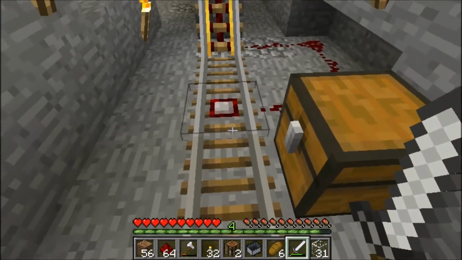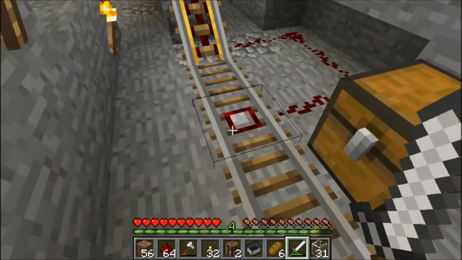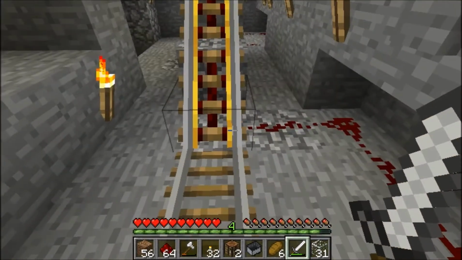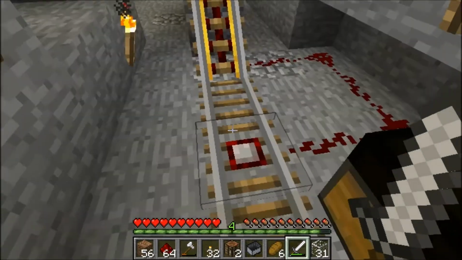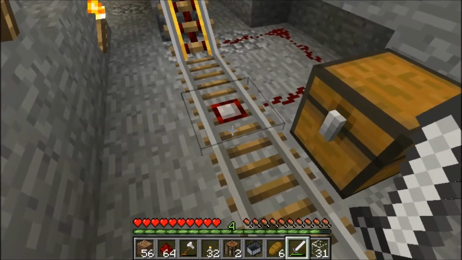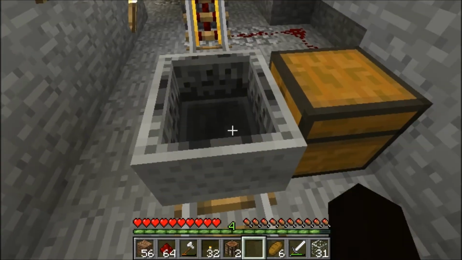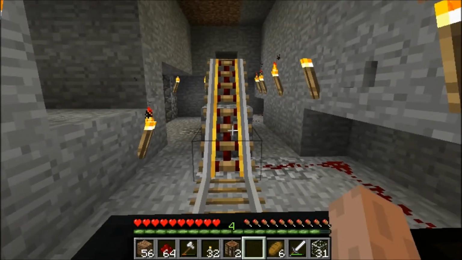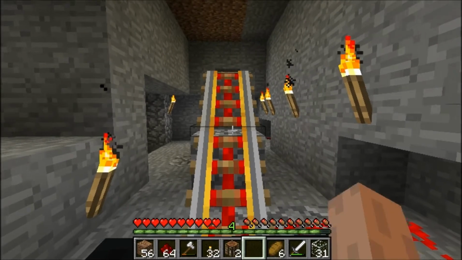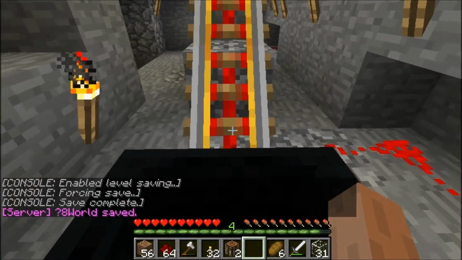Here you have a sensor, a detector rail, that's what it's called. You see here it's made with iron and redstone, not gold like the booster rails have, so it's a little bit easier and more accessible to make. What these do is that when a cart goes through it, it turns on these booster rails for a second through the redstone, and what that does, it allows you to... can't go through because I don't have enough speed.